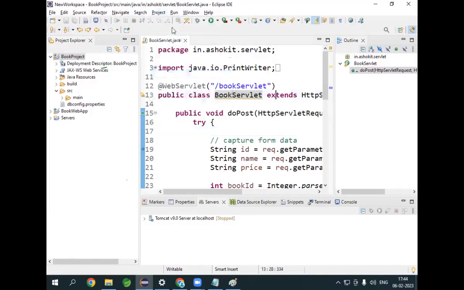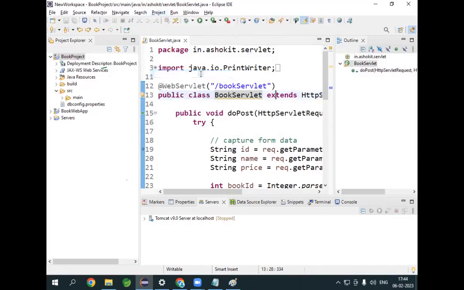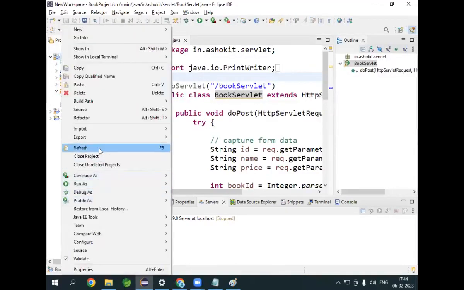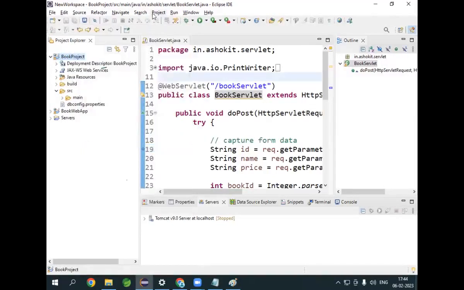When I observe, their build automatically option is not selected. If you select build automatically, whatever code you type will immediately be compiled by the IDE. Are you getting my point? Yes. Save this file, refresh the project. If you want, you can clean the project also.